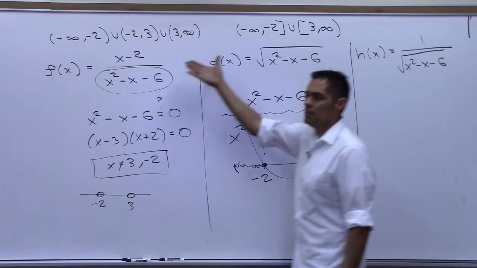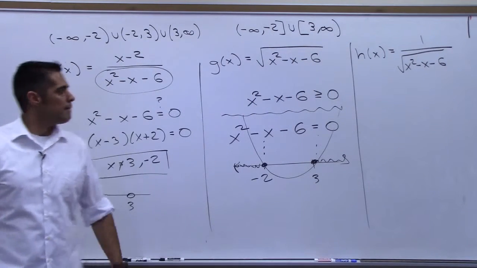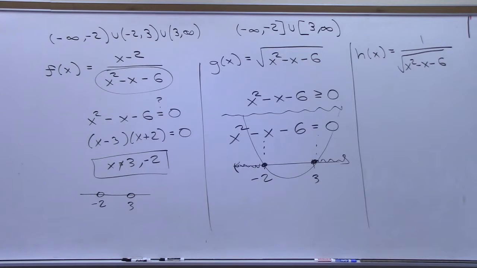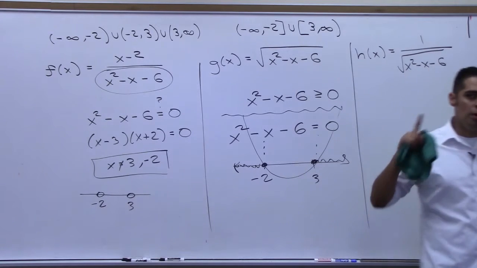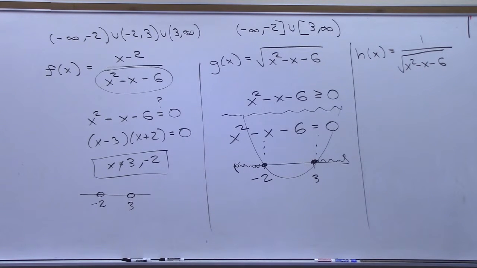Major differences between these two? The middle point, or the middle area, is not used, and brackets. And what about the last one? What's the major difference between G and H? You divide by the square root of all? You can't have it negative and you can't have it zero.